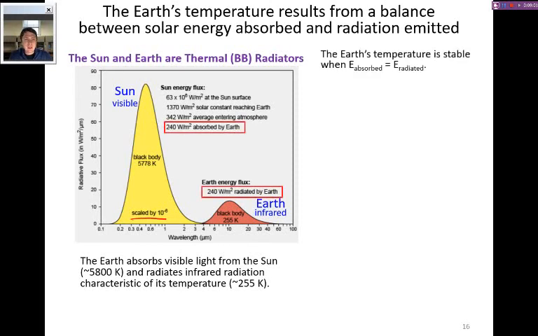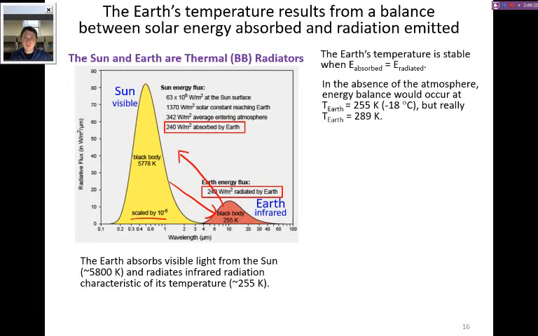And the temperature of the Earth is going to be stable when the total energy absorbed is equal to the total energy emitted back by the Earth. So we have this cycle. Energy comes from the sun and then is re-emitted back by the Earth. And so long as the total energy given off by the Earth is equal to the energy absorbed by the Earth, then our temperature is going to remain constant. And that's thanks to the greenhouse effect. Without our atmosphere, as I mentioned earlier, then we would be about 35 degrees colder on average than we currently are. And that would have devastating effects for the Earth.